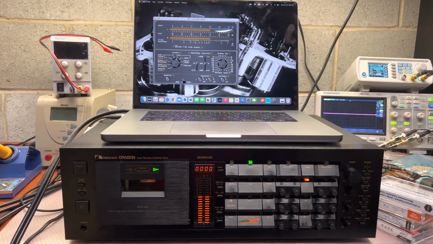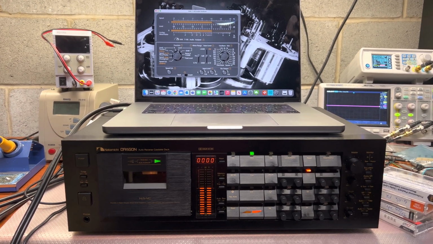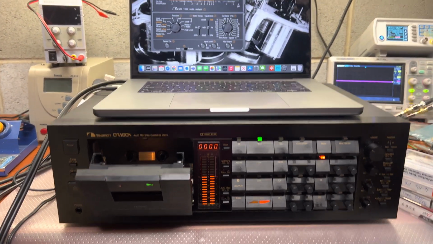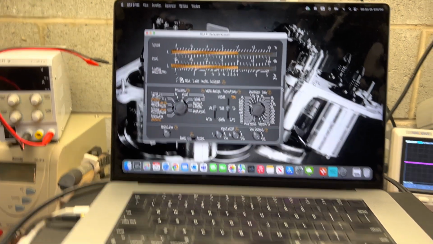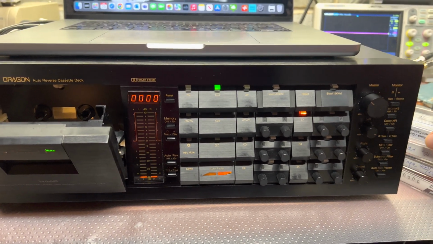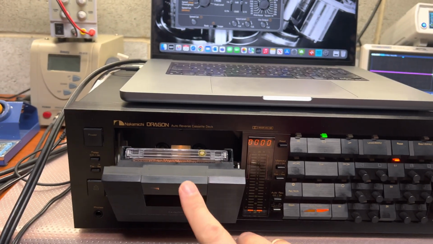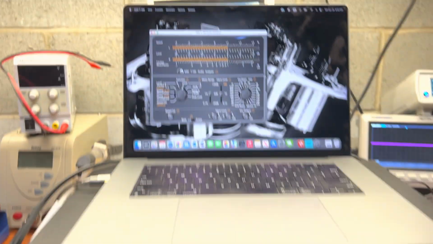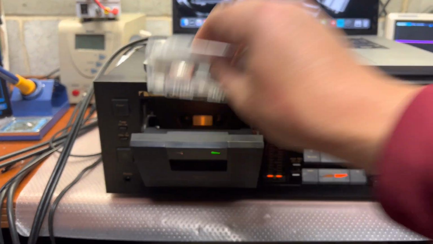Hello, and finally this nice almost new deck is assembled. We will be testing results, so we will start from the level tape. You see it's 400 hertz playing from the computer, and it zeros here, and I switch into the tape and install the level tape. Here is the level. Great. So moving on.